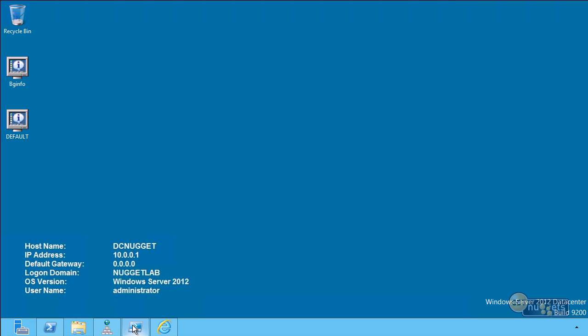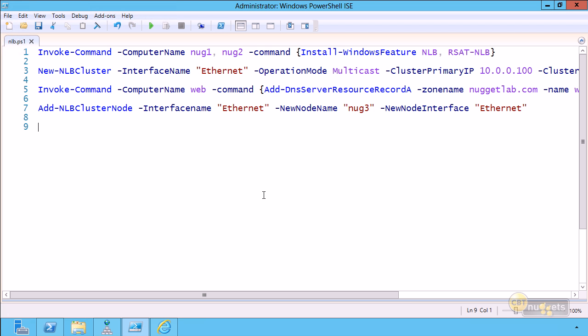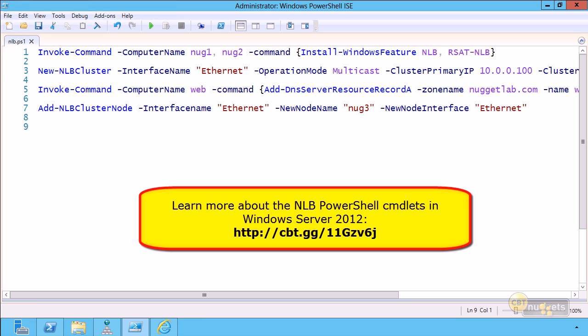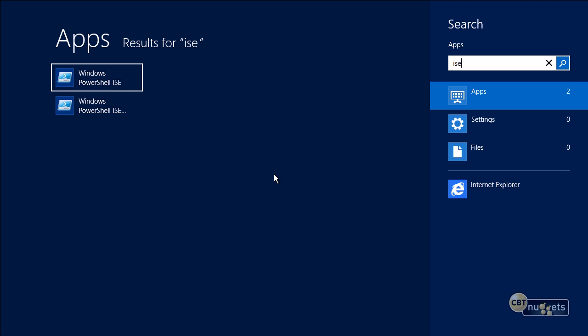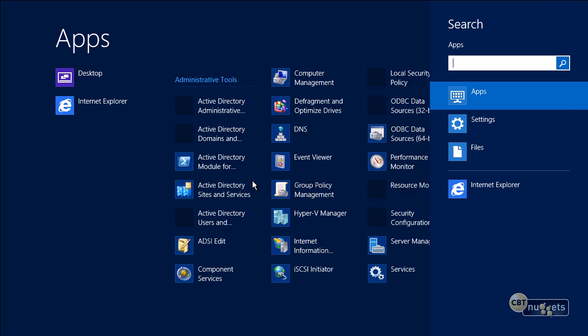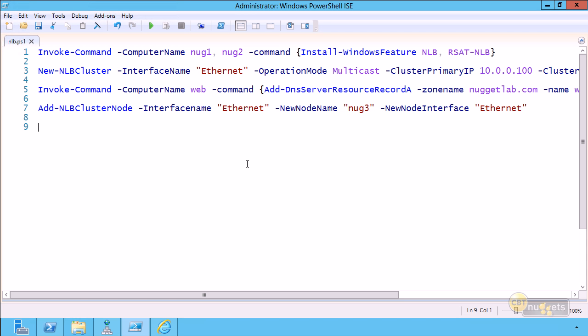Now to do the installation, it's a simple run through Server Manager, or we can use PowerShell. I want to make sure to give you both approaches. We're looking at the PowerShell ISE. To get there, you can press the Windows key and just type ISE to bring it up in the apps list. ISE stands for Integrated Scripting Environment, and this is a great platform for learning PowerShell and also for creating PS1 script files to automate your work over time.